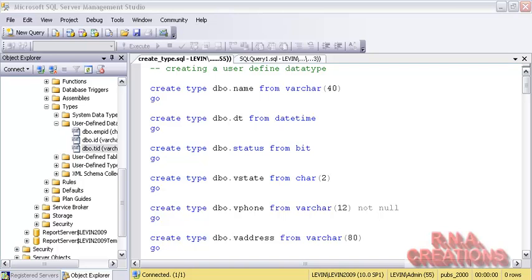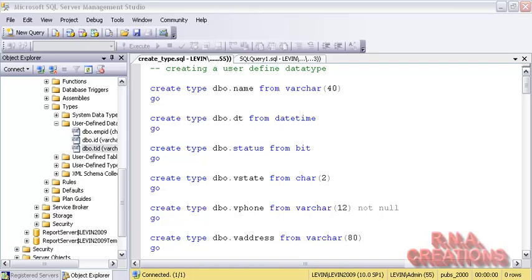Now if you had used a user defined data type in that place, you would need to change that data type only in one place, and it will get affected in all the places wherever you are using it. As simple as that. That is the main reason for using a user defined data type.